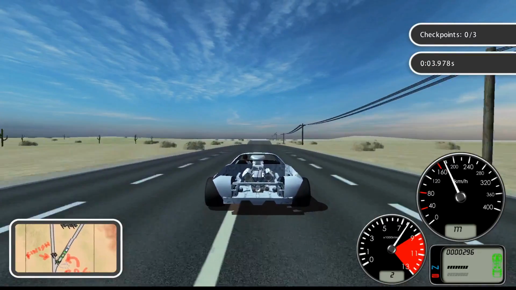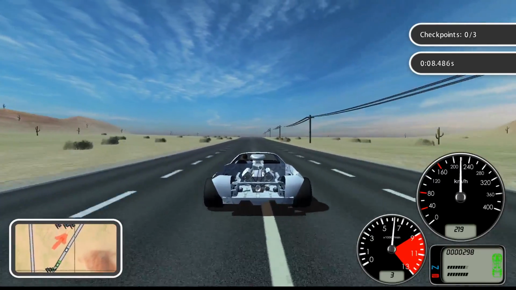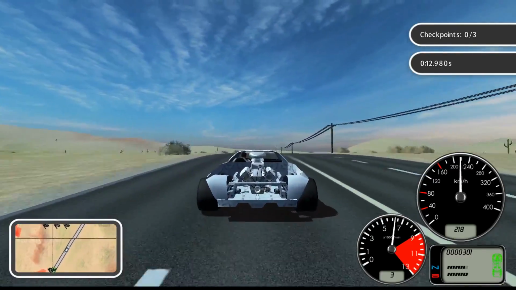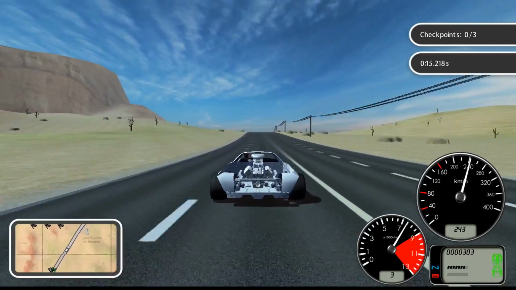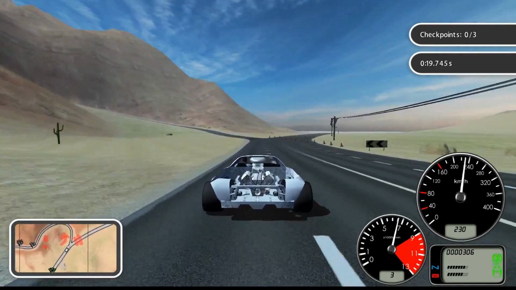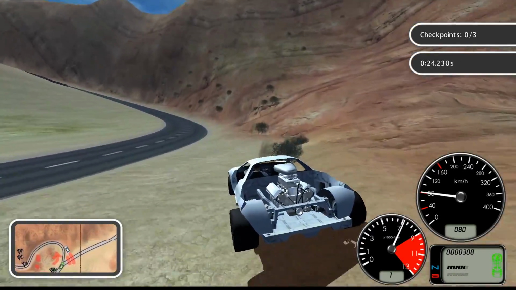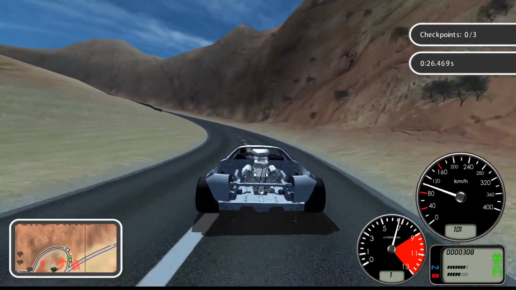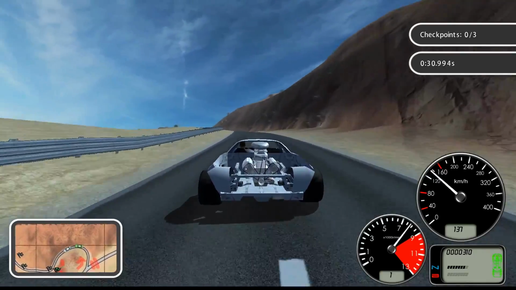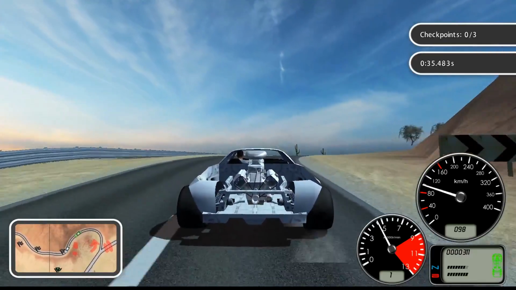That was not good. Oh, as long as we don't crash here, we've got this in the bag, I think. Just keep braking right before the jumps. Oh boy, that's not good. Oh boy! We're going rallycross in a stripped out race car with drag radials in the rear for some reason because speed.